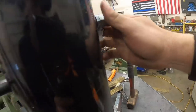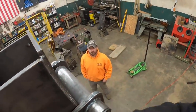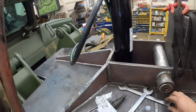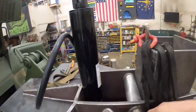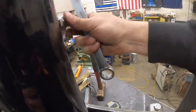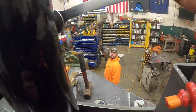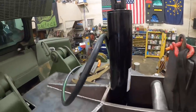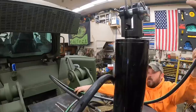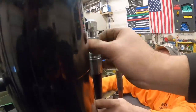What did you buy the two couplers for? I didn't have those yesterday. They're nipples to go on the back of the machine. We need to pull those fittings off and redo that. I used the pipe fitting yesterday just because it's what I had, and I wanted to make sure I got the right fittings. They ordered them for me while I was in town. 16ths. That's 7/8 actually. 7/8. Got it. Another hose should go on here like this.